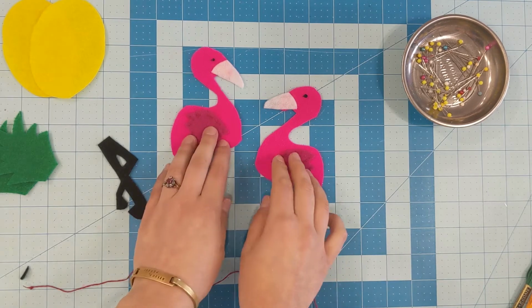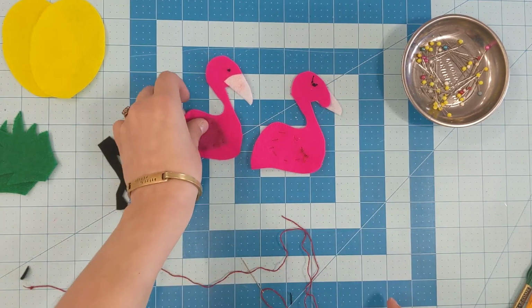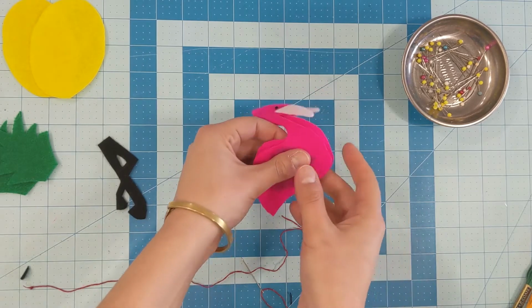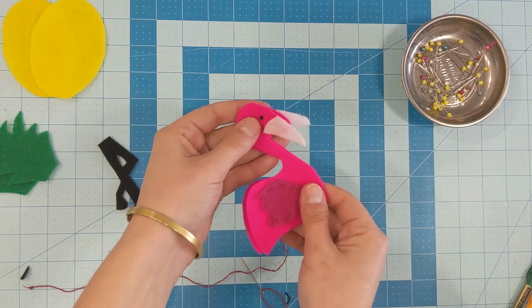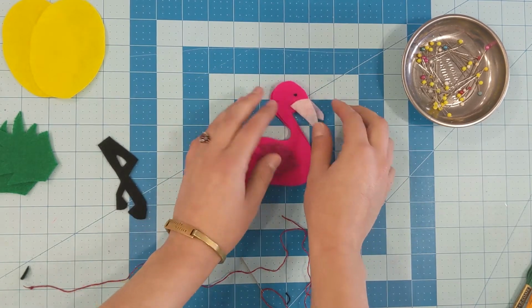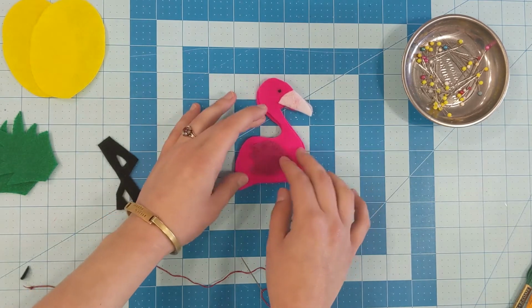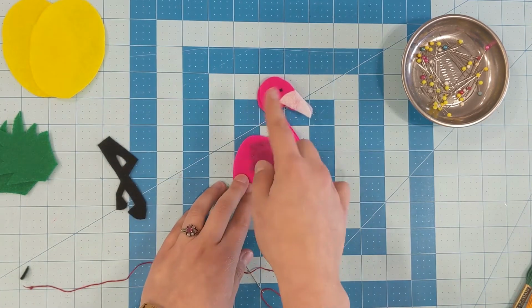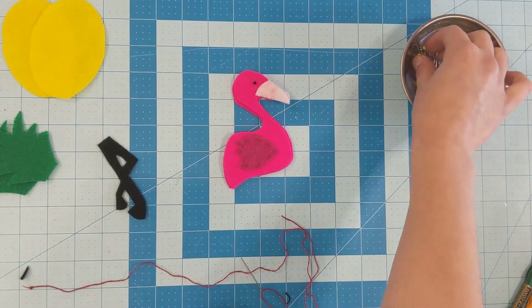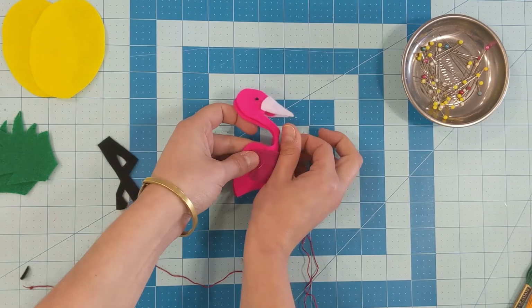You're going to want to take one of your flamingos, flip him over, and take the other guy, place them right on top so that the wrong sides or the insides of your flamingos are touching. Now, if you did a good job cutting, they should be pretty much the same size. If they're not, you can try and trim them up a little bit, but mine are a little uneven, and I'm going to leave that right now because there's really no reason to get that nitpicky about stuff. Because we're going to sew them together, I suggest you grab a pin and put a pin or two through the body and the head.